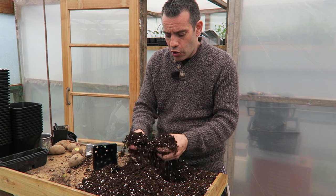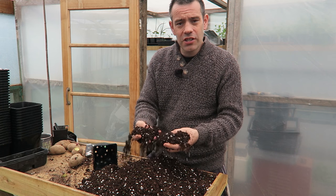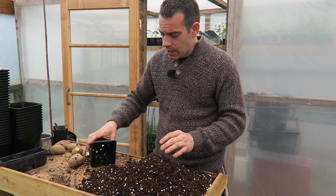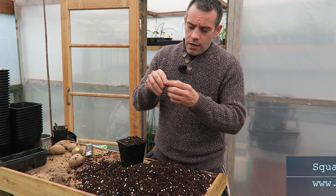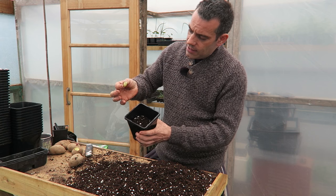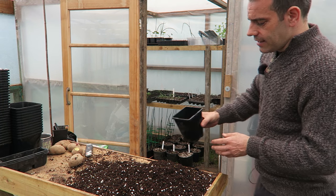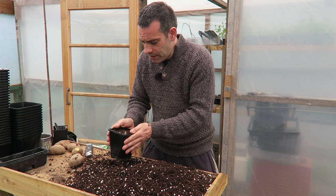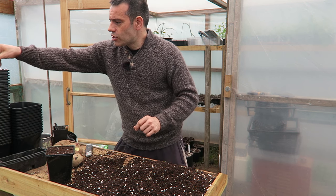I've got a mixture that's quite light — we've got some perlite, some clover compost, and a little tiny bit of feed in it, but not a lot, just enough. Sorry about the rain, it's been really bad here today. All we need to do is fill up this container about halfway, sit the chit right in the middle of the container, fill it up, tap it down, and that is essentially how we do it. Don't forget to label.